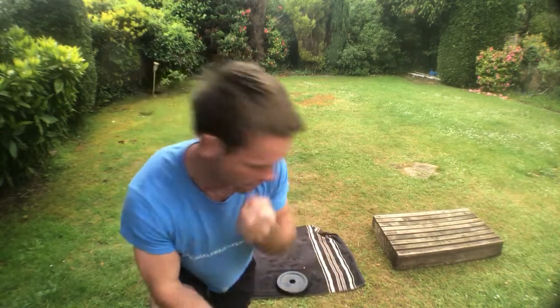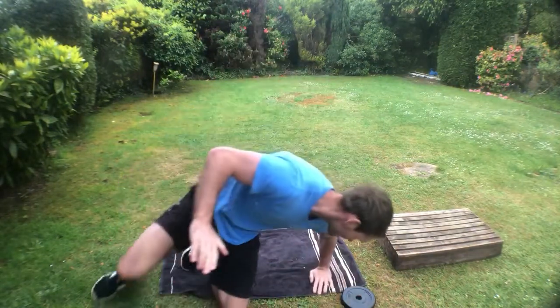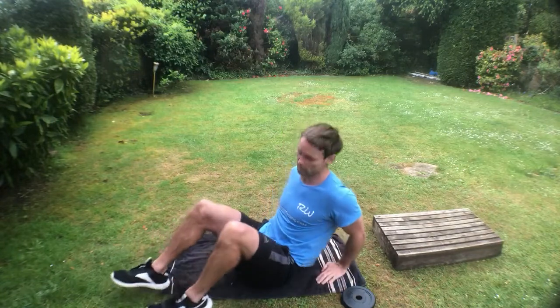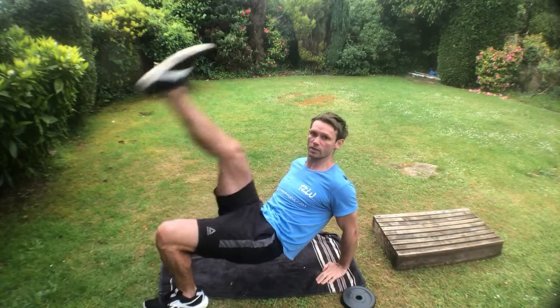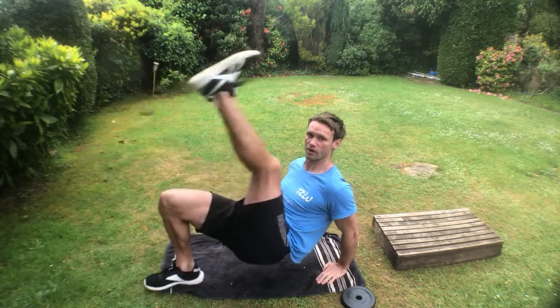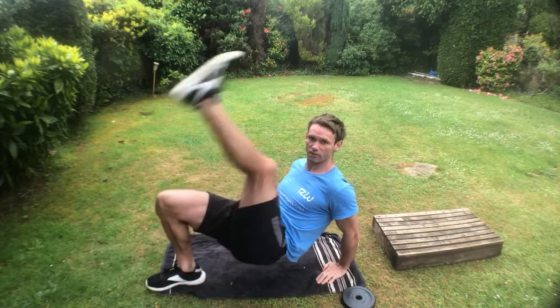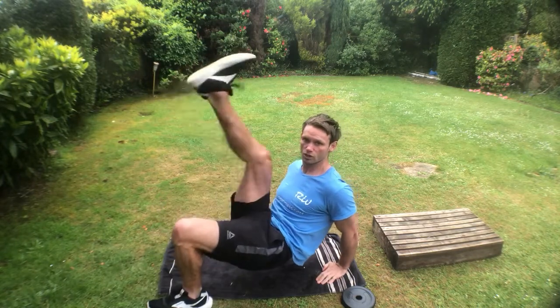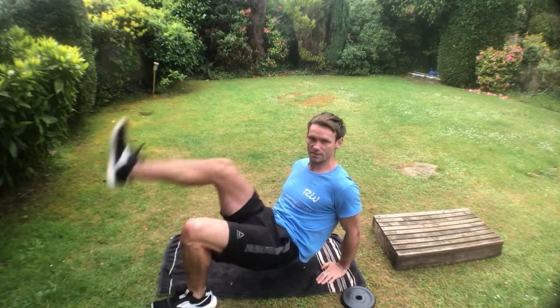Okay, relax, hold it there on that one. Then we're going to come up into a crab position, so we have the fingers pointing down towards the toes. We lift up and then we lift one leg from the other. Right, off we go, 45 seconds. So what we're doing here is thinking about the crunch. When we lift the leg up, we squeeze the abs.